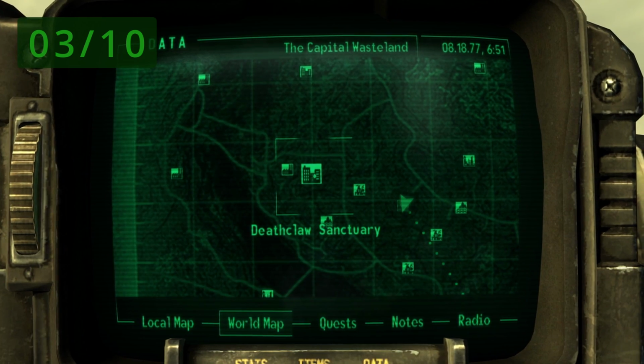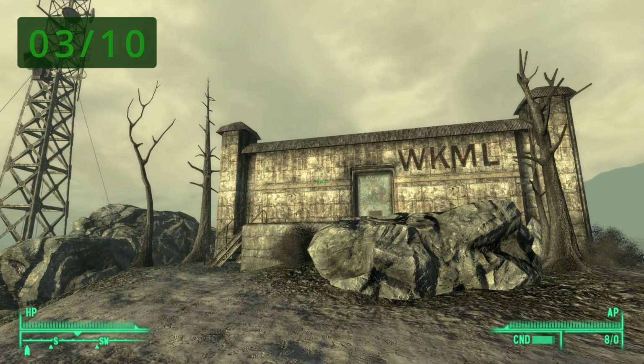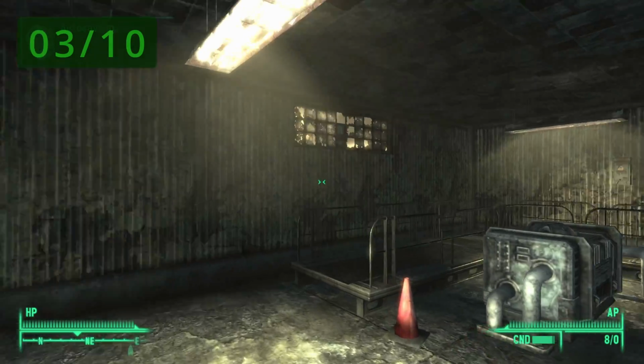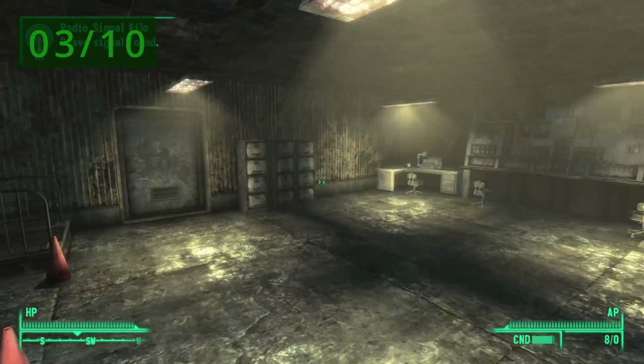The next location to go to is the WKML broadcast station. It is directly east of the Deathclaw Sanctuary. Once you make it, go ahead and go inside. Once inside, we'll find a switch on the wall. Look to your right, and the switch should be right over here. With that, go ahead and exit.